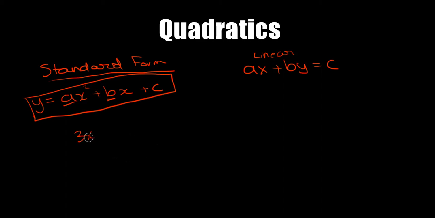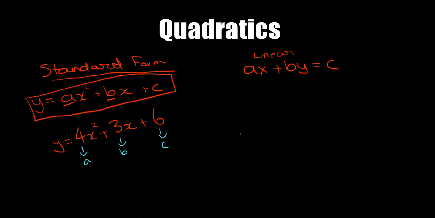Okay. So let me give you a little example of what standard form would look like in an actual equation. For example, if you had y is equal to 4x squared plus 3x plus 6, this would be your A, this would be your B, and this would be your C. These are your three coefficients, and they're going to be pretty important, so you should know how they work. There's not much more to say about standard form. Just know that this is A, this is B, and this is C, and this is generally what you call standard form.